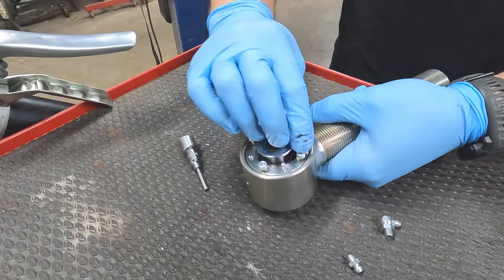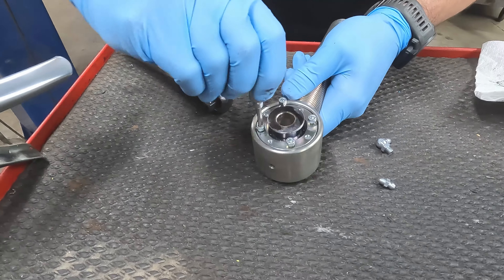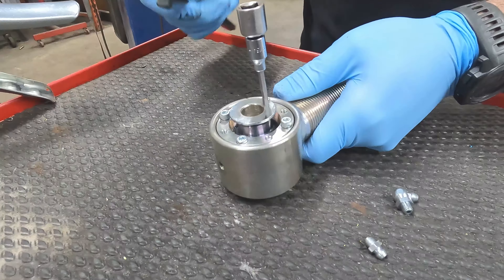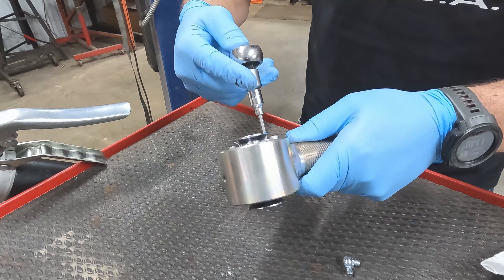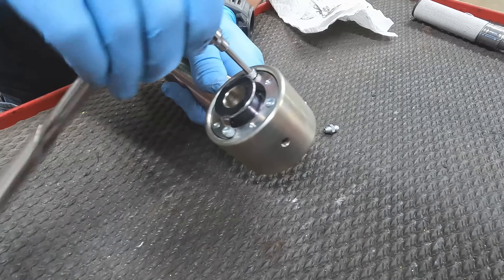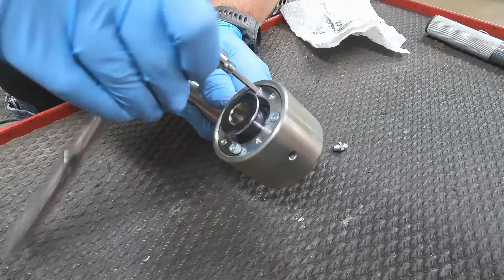As previously mentioned, this bolt-together design — the lack of snap rings, lack of threaded collar — that's what's going to keep these things nice and strong and long-lasting so that you're not constantly revisiting them for rebuilds. We'll finish sucking it together with the ratchet before we get to the torquing procedure. I'm not going all ham, because we are relying very heavily on that proper torquing sequence to contribute to the long life of these joints.